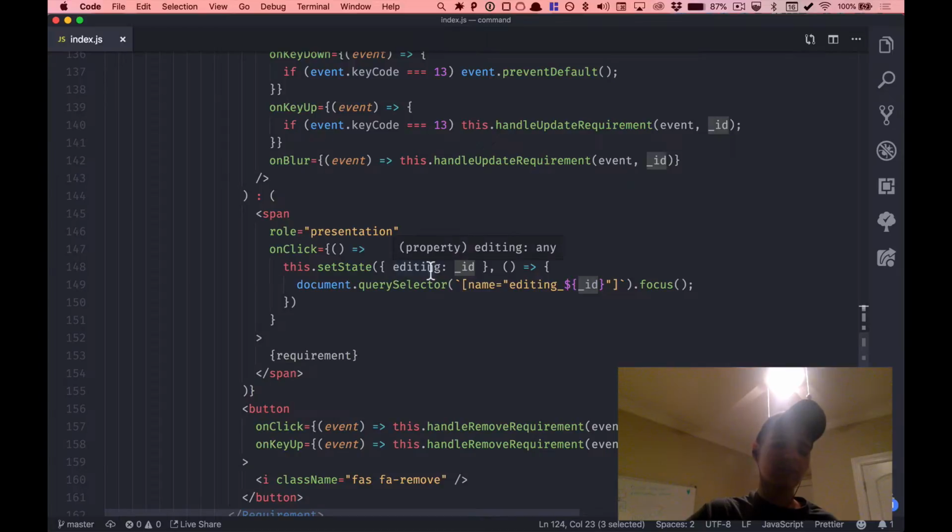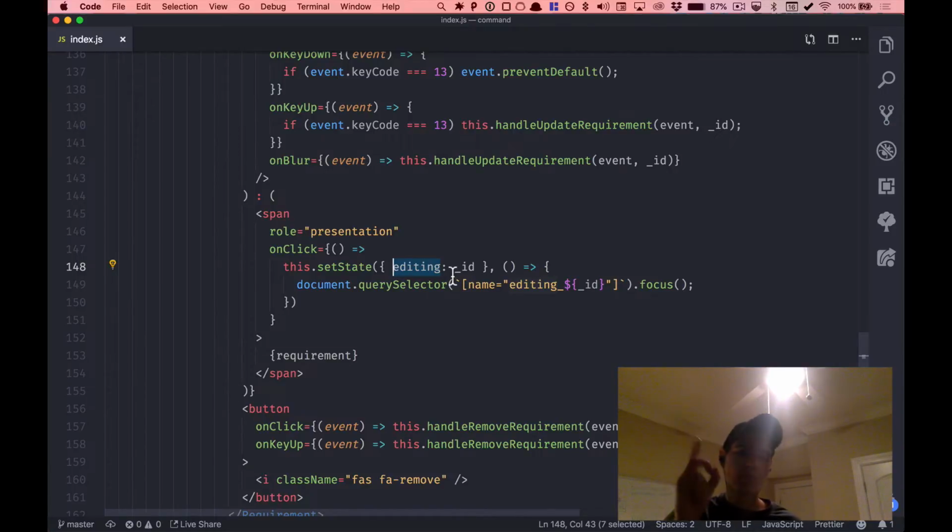So because we're doing it this way, what we're saying effectively is that editing, or this.state.editing, can only ever be one ID at a time. So we're not saying editing could be multiple IDs at once or anything like that. We're always saying it can only be one. And so what we know by that, at the very least, is that, in theory, only one of these can be in its editing state. In theory. And I say in theory because we have to still write the logic to make that happen. And we'll get to that in a second.